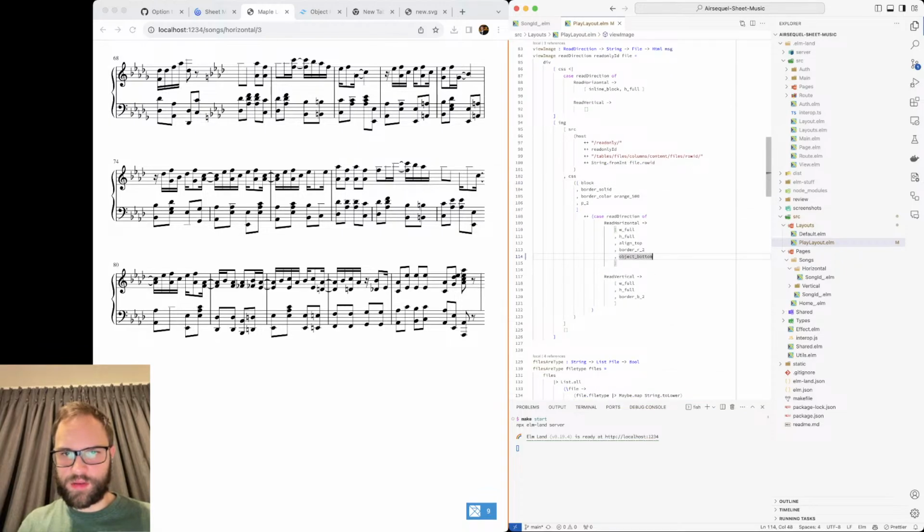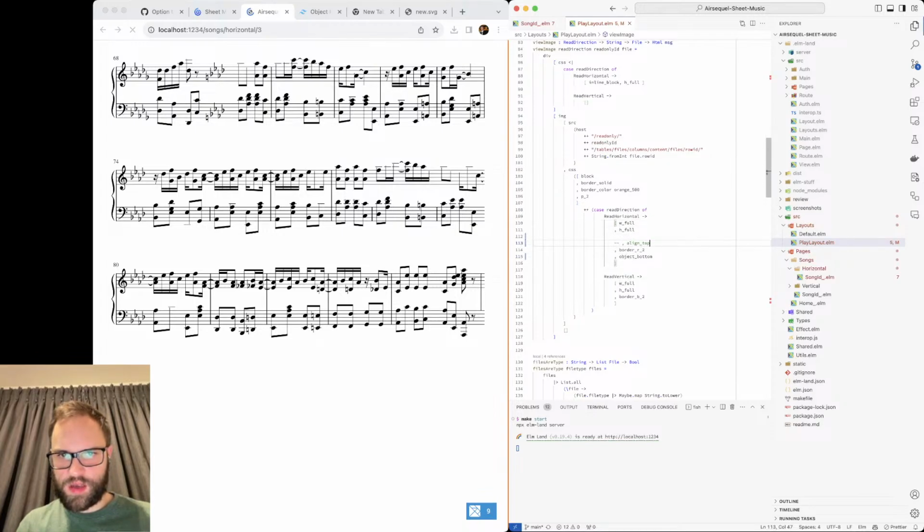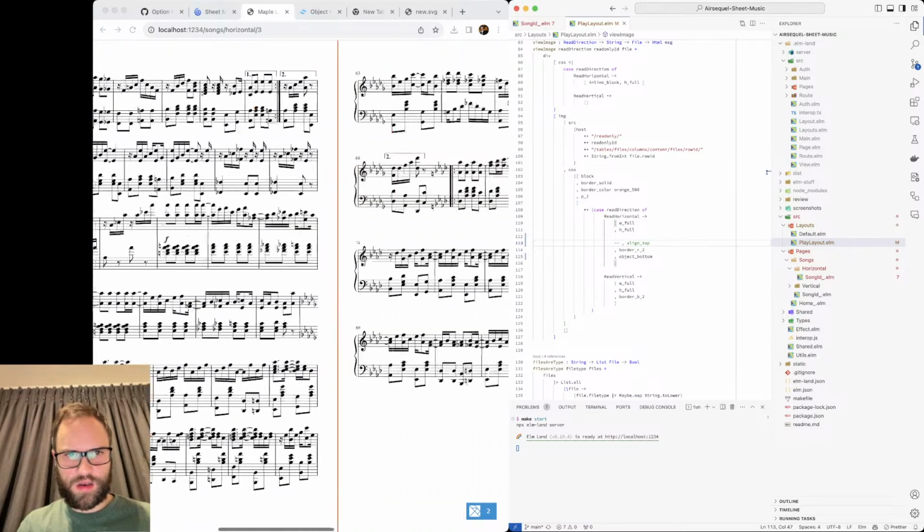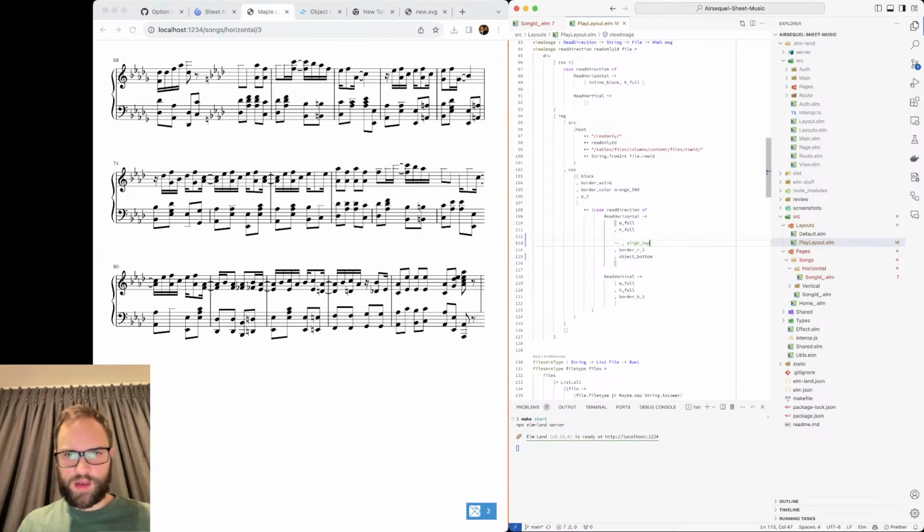No, but it's already object bottom. Maybe this is getting in the way. Okay, maybe I have the wrong idea how this works. Let's see what this does.